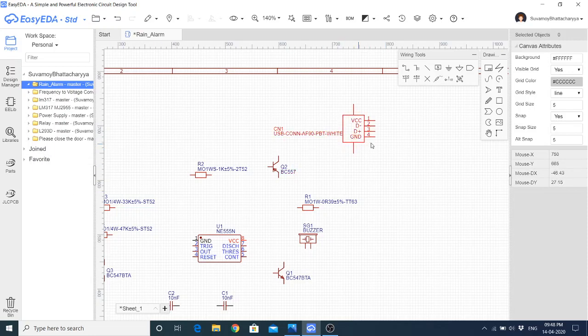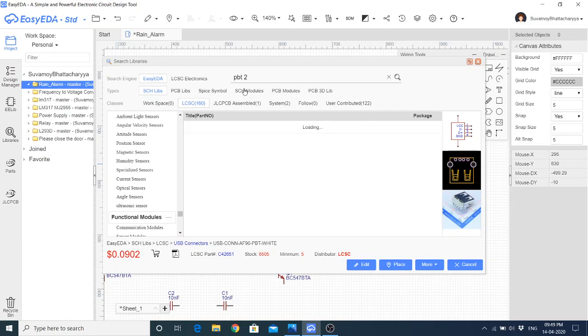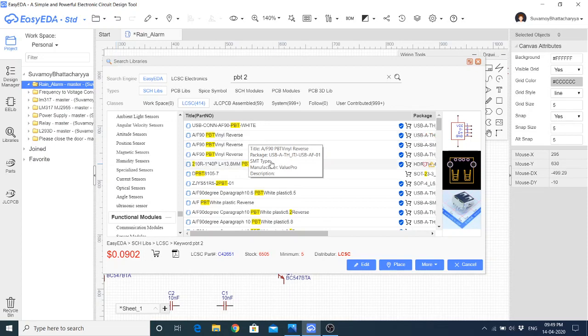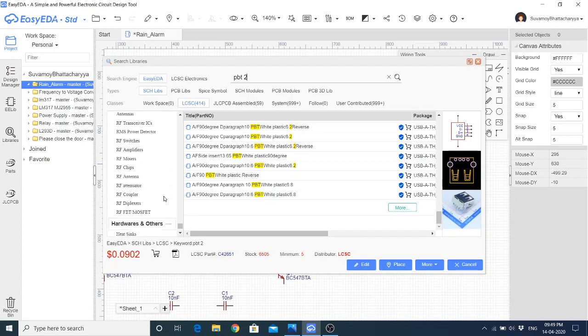Here I have put the USB connector instead of the screw terminals for power supply, so that you can easily supply this PCB, and the screw terminals I will put to connect the plate, the rain detection plate.